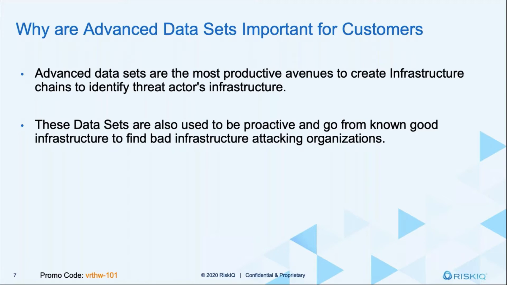The most important thing to understand is that the advanced data sets are unique to RiskIQ because we actually go out and gather this data. When we bring that information back in, we're able to pull these pieces out and link it all together. So when something pulls an image from Facebook and sends data out to Google Analytics, we see every relationship with everything in the world — the entire IPv4 space. By understanding those relationships, we're able to figure out from a single IOC or indicator everything else that's related to it. Even with redaction and privacy, you'll be able to link that infrastructure together and chain it to get the entire attack.